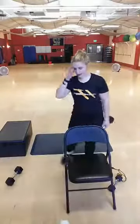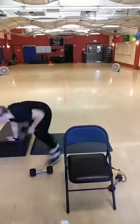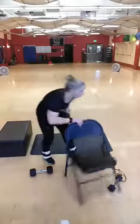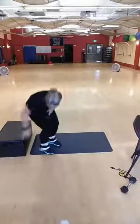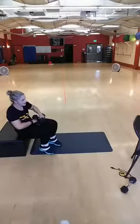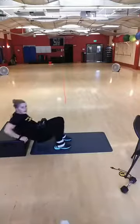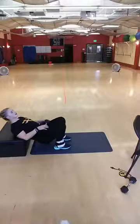Alright, now we're going to do hip thrusts. And with the chair up here. Then you're going to put both dumbbells on top of your hips. And you're going to go up nice and slow. I'm going to make sure that you're going to go up slow.